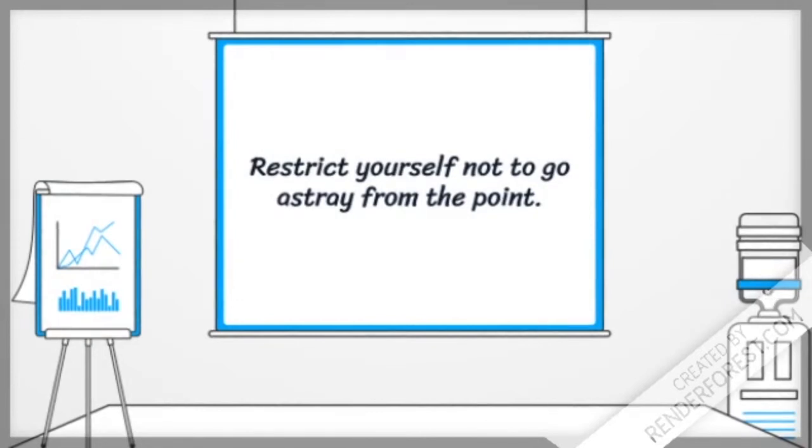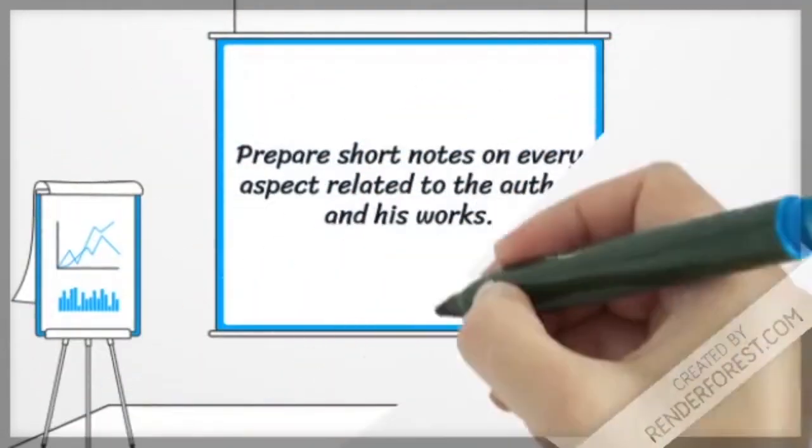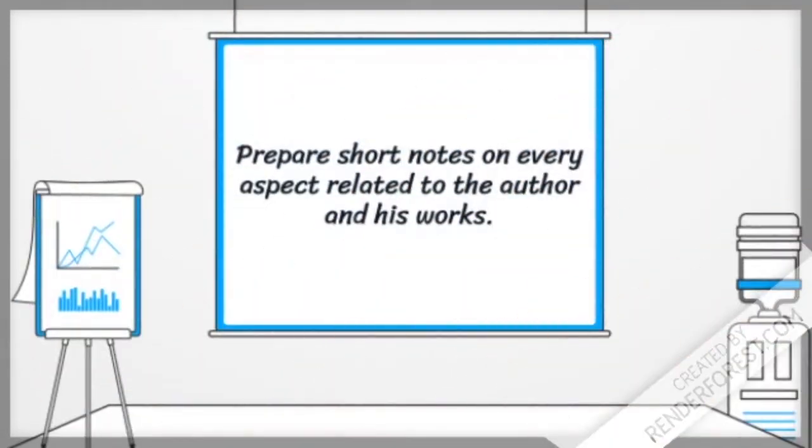But here we are discussing how to achieve good marks, meaning 60%, 70% or more than that. So, be original and alert. Whatever you are writing should be relevant and to the point. For it, prepare short notes on every aspect related to the author and his works. Like if you are preparing John Keats, you should know about his Hellenism, his negative capability as an ode writer, as a poet of beauty, as a romantic poet, his sensuousness and so on. Cover all the aspects of at least one poet.